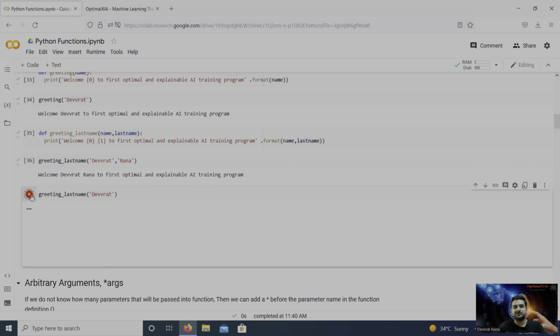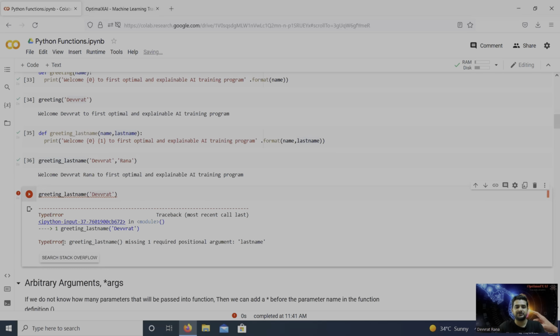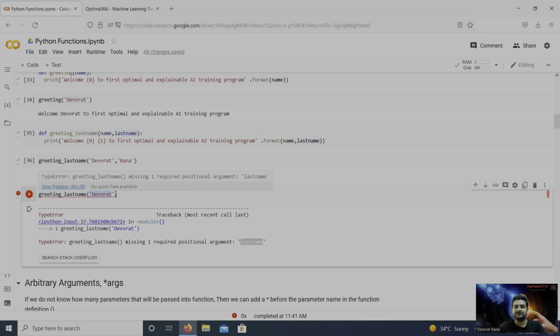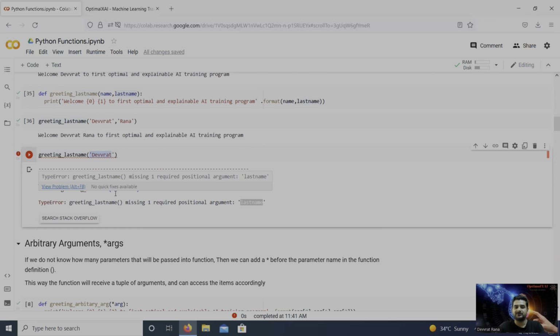And if I run this code, you can see it's showing a type error with the function name greeting. Missing one required positional argument: the argument named last name is missing. So this way we can pass positional arguments into the functions.